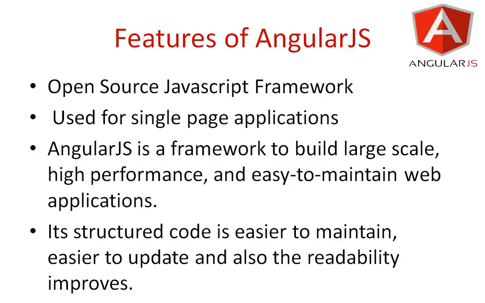Features of AngularJS. The most important general features of AngularJS are: AngularJS is open source, completely free and used by thousands of developers around the world. AngularJS is an efficient framework that can create rich internet applications. And the second important feature is that AngularJS is used for single page applications.